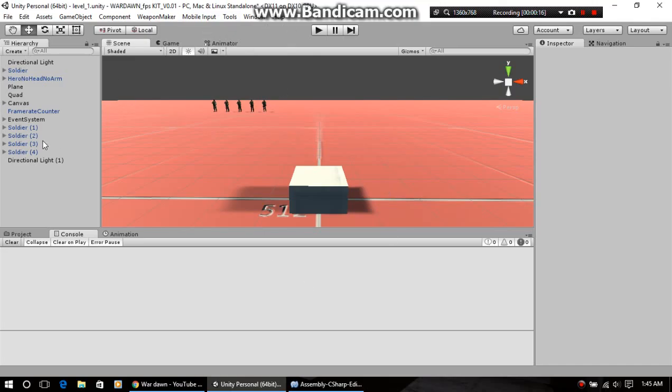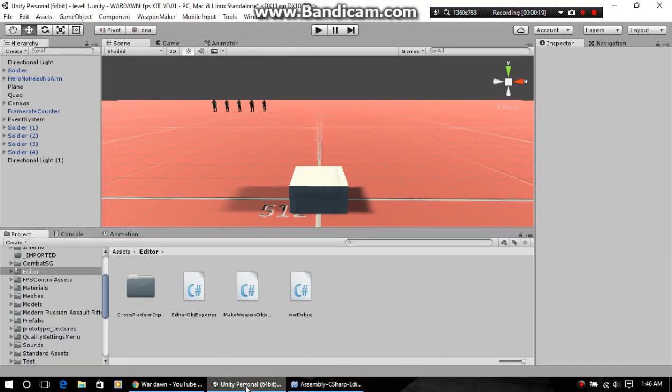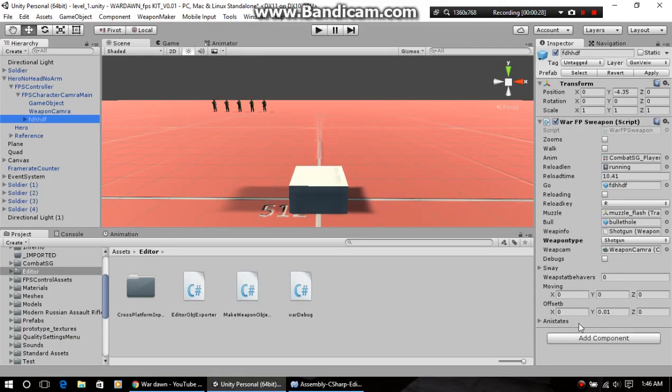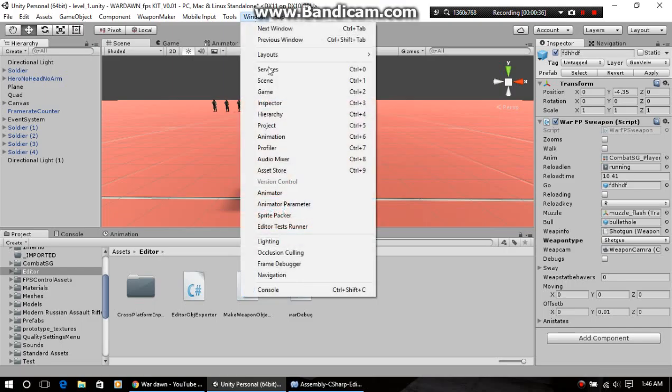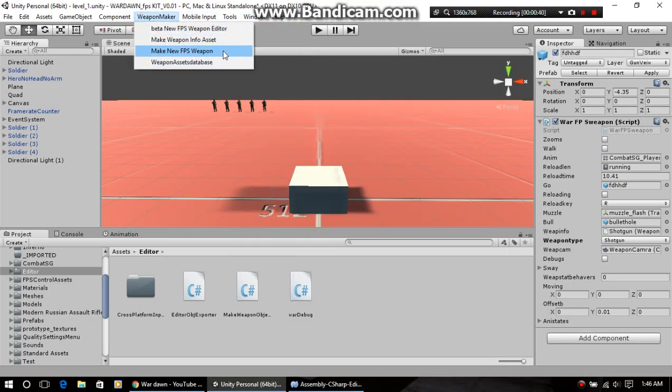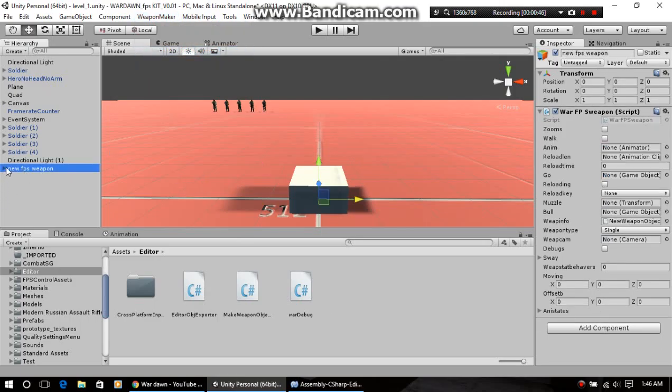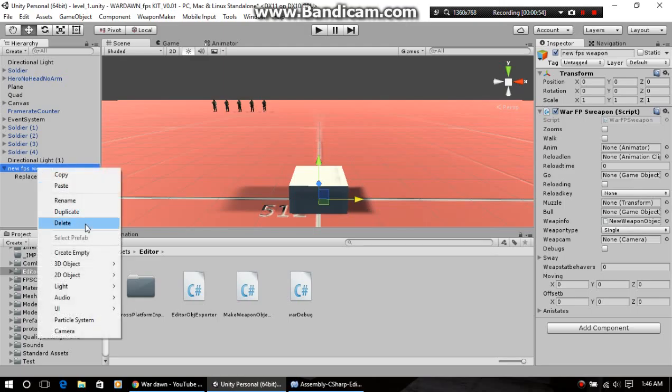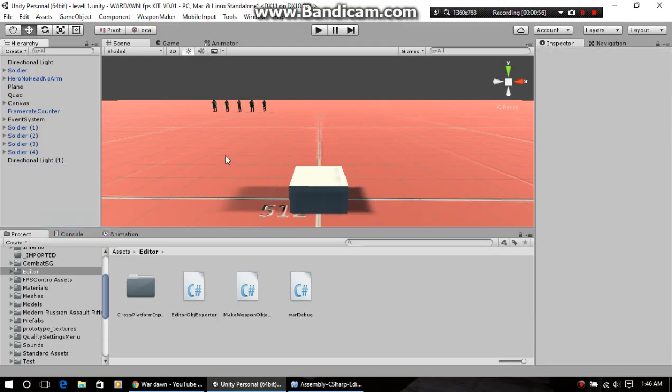Now, I was thinking about how we could improve this and other things, with these weapon objects and everything, to set them up and make stuff easier for you guys. I did make that new weapon object thing, and it's okay, but you still have to delete this game object, set some other stuff up, and just other things. Now, I was like, well, it could be okay.